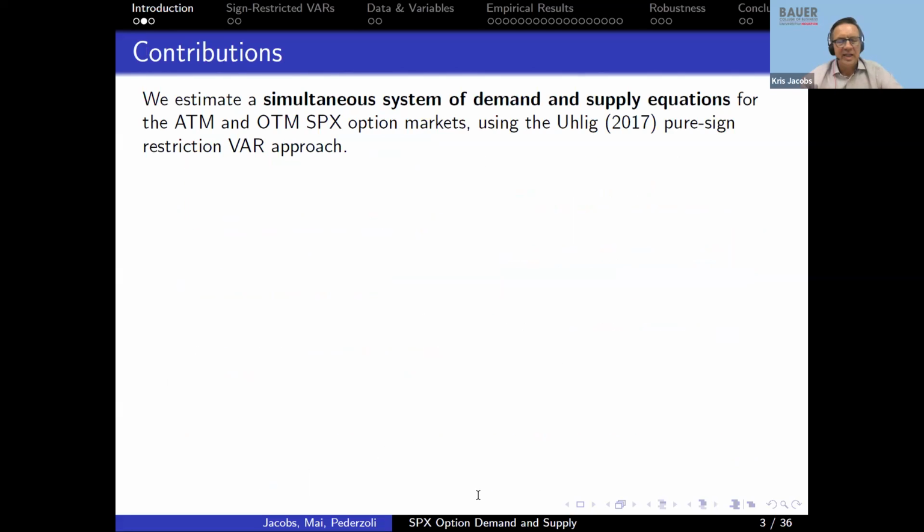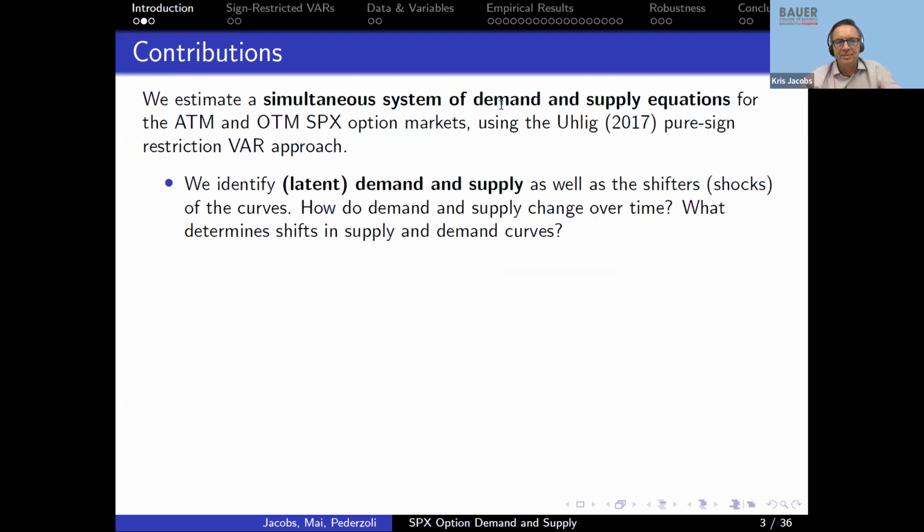All right. In case I don't finish, let me give you a very brief overview of what we find. We estimate this system of demand and supply equations, like I just said. Once we do that, we can identify latent demand and supply. So now you can look at the time series properties of latent demand and supply, and also compare it, for instance, to the equilibrium demand that I mentioned earlier. What we find is very clearly latent demand does not look anything like the equilibrium demand. That is basically illustrating the endogeneity problem.